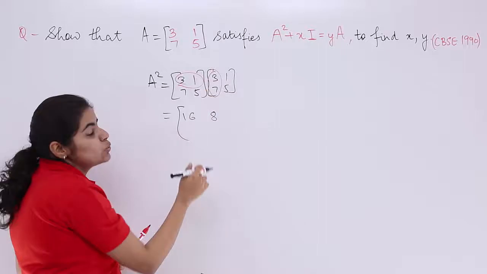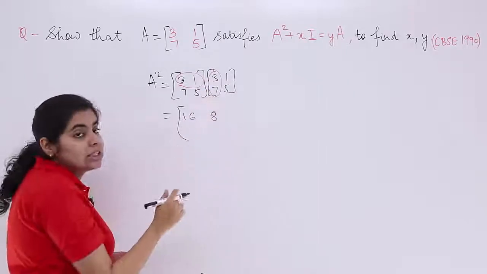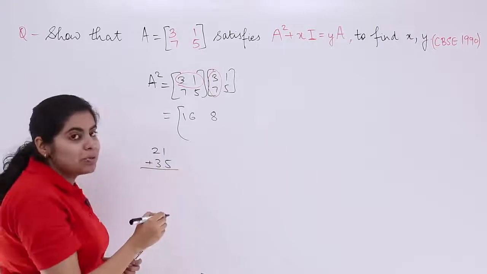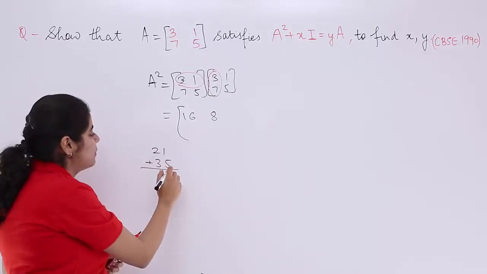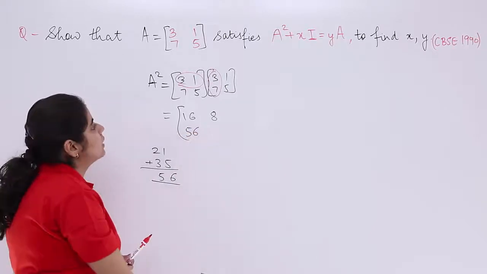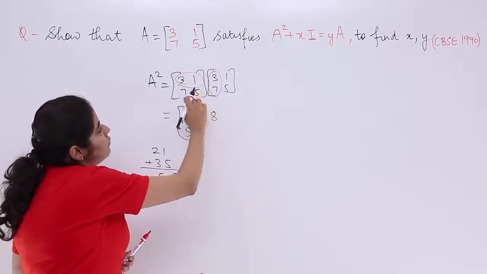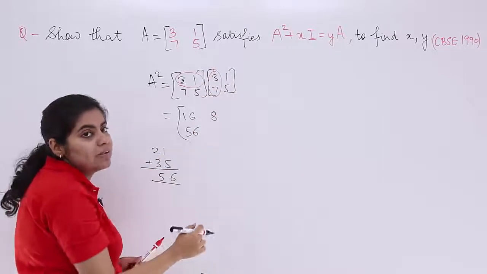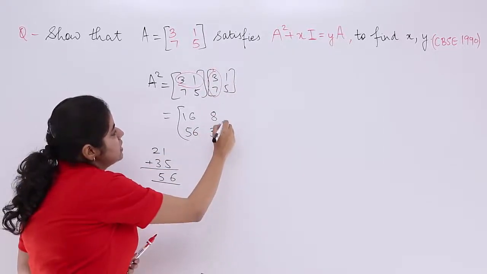Next, 7 times 3 is 21, 7 times 5 is 35. So let's just, for those who still cannot do it orally, just let's just make it 21 plus 35 is 56. Last but not the least, you have 7 times 1 is 7, 5 times 5 is 25, 25 plus 7 is 32.